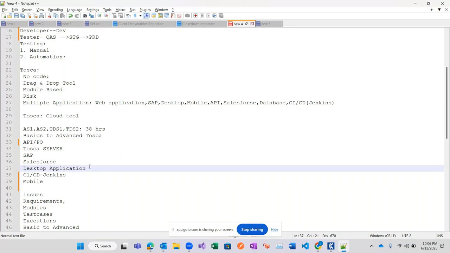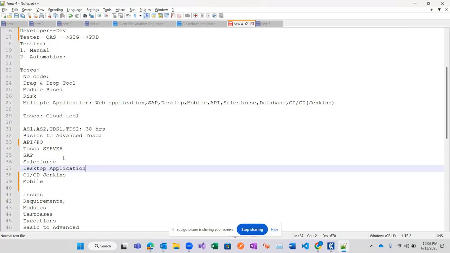Coming to SAP, once you are good with Tosca automation, you can easily work with any SAP module, like SAP S4 HANA database and SAP Fiori. These are all web based applications, related to the web application only. So easily you can work with Tosca automation.